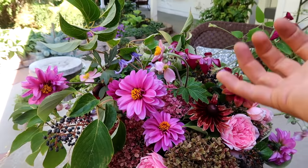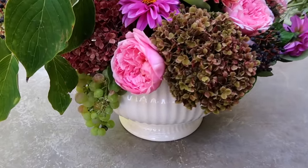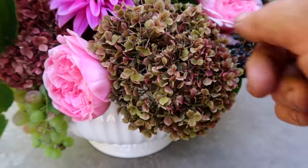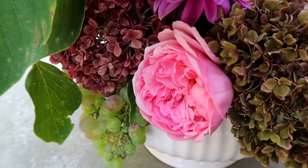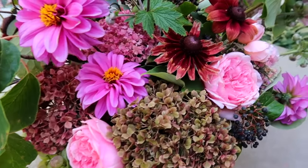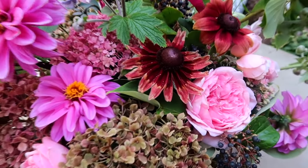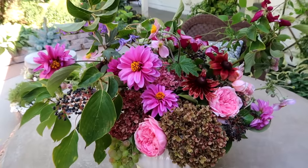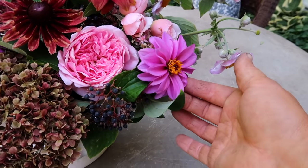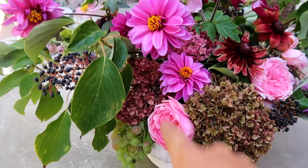There's a short branch with another cluster of berries, and one in the back just to hold up the rest of the arrangement. After that, I started with the hydrangea blooms — I love the color, it's rusty reds, an aged color — and a fresher bloom that I think ties everything together, especially with the cherry brandy rudbeckia, which I'm especially proud of because I started those from seed. And then the lively lavender dahlias, which I absolutely love — one had a crooked stem which was perfect so it kind of drapes over the side, and I tucked another in flat so you could see the whole bloom.